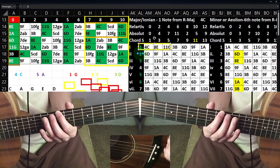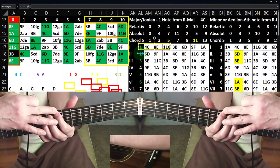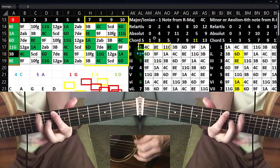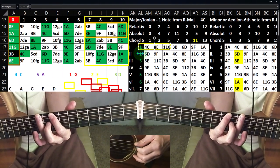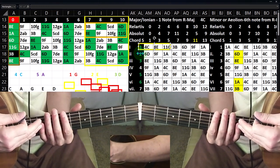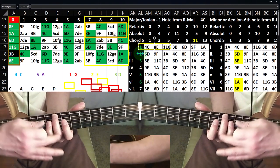It's not actually bad to do that, because later on you will do that a lot of the time, because that's going to be the root if you're thinking about yourself in C major. And you can get hammer-ons and stuff like this, and you can reach up to this string up here for the third. So in practice, you'll often do that. But if you're trying to keep your hand in position to have one finger per fret, which is probably the best starting point, then you're going to want to play this with your middle finger.